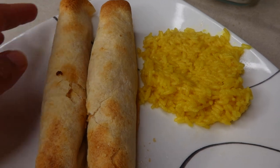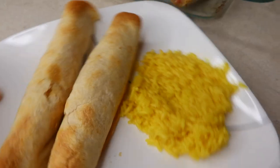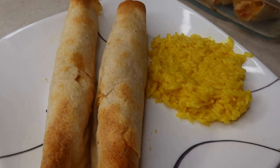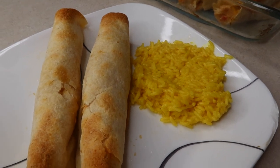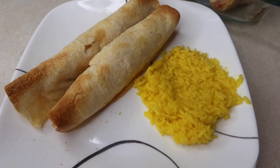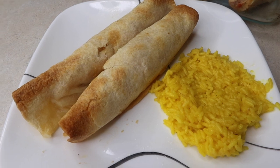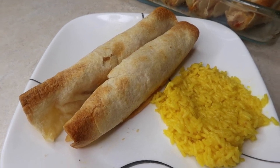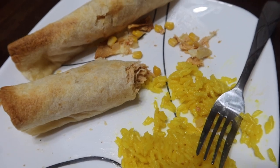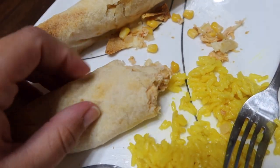Here is how they turned out. I actually put the broiler on for about one minute just to crisp them up a little bit on top and get that nice color. Then we've got some yellow rice on the side. Now time to eat supper. I was going to make some guacamole, but I didn't realize that my avocados were not ripe yet. So I will still be making that and I'll share it, but we won't be having it with supper tonight. I looked up the pronunciation of these — it's 'flautas,' something like that. I'm sure it's still not right, but I'm aware I was saying it wrong the entire video.